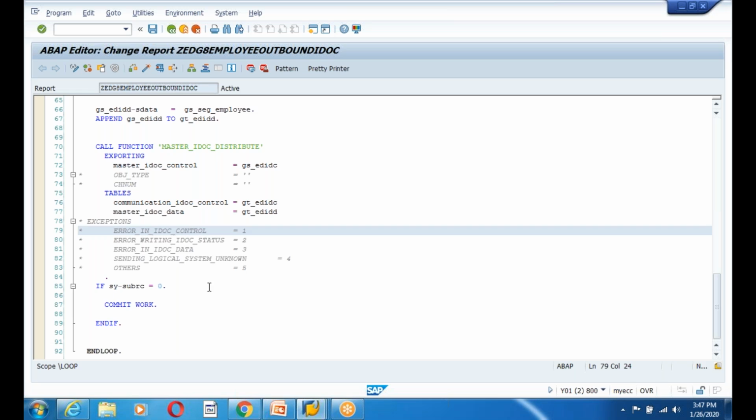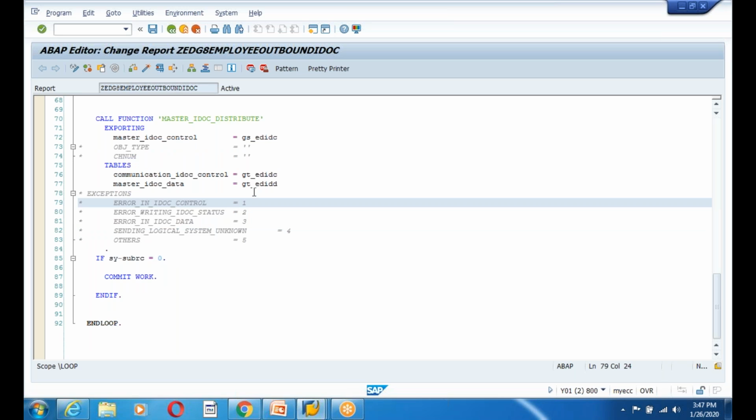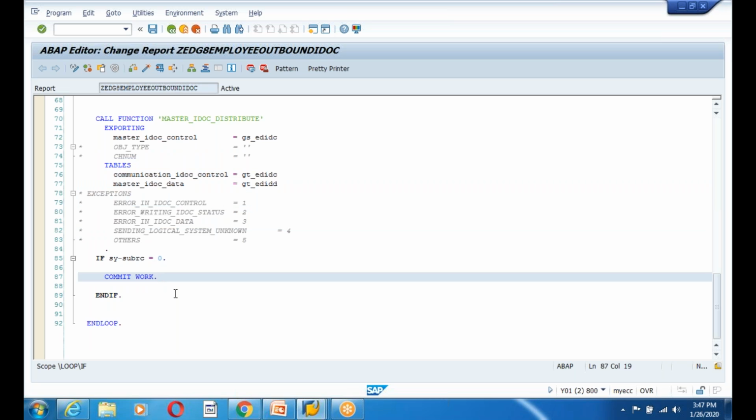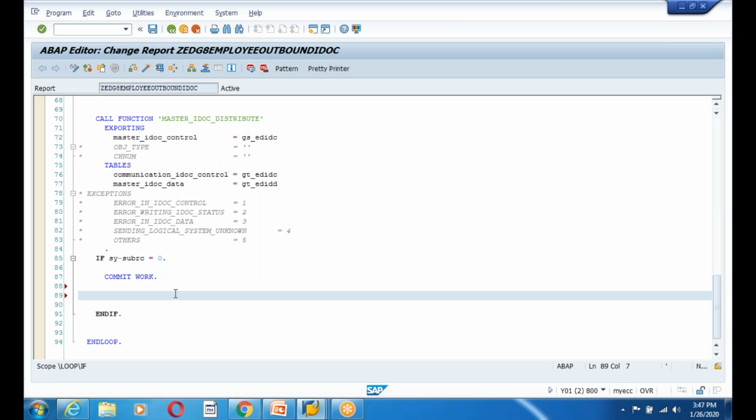One more thing, guys: whenever it is a success, after you do the commit work, always do a read table, since I need to build an output.